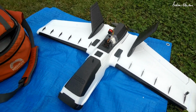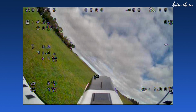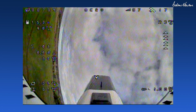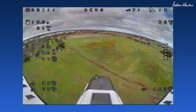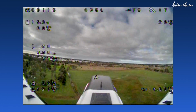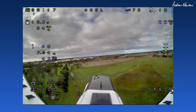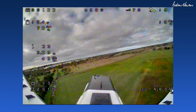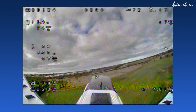There's a bit of wind around. That was a crazy launch. Put in angle mode. Goggles on, switch to acro, and we are flying.